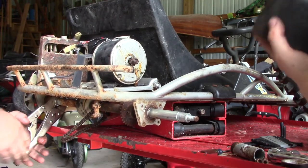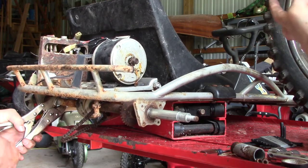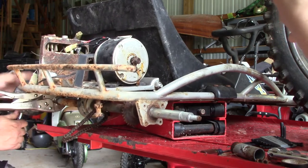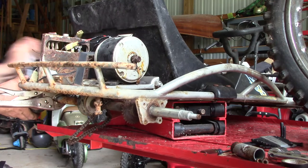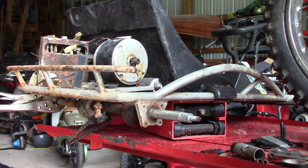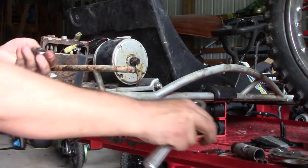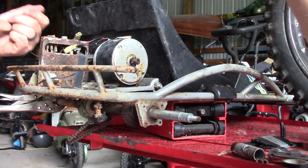Probably keep these tires on a shelf just in case we need them. That wasn't too bad. Not as bad as I thought it would be, Rusty. Yeah, I mean, it looks bad, but all the bolts are coming out pretty good. Maybe I'll make a wheelie bar for that electric dirt bike and I'll use these.